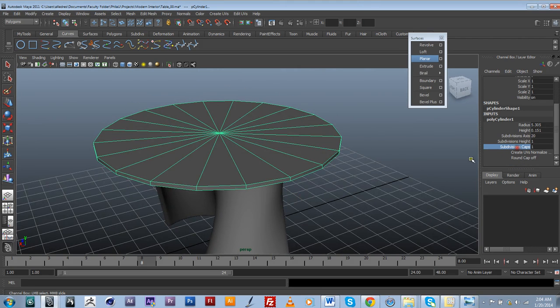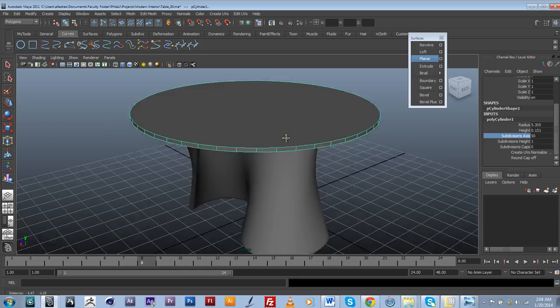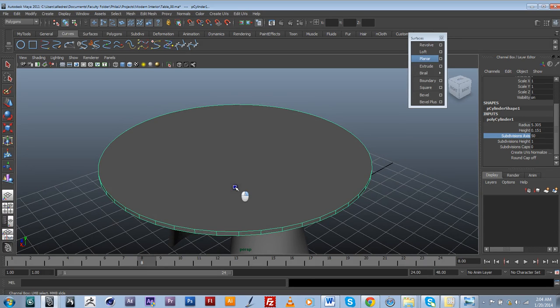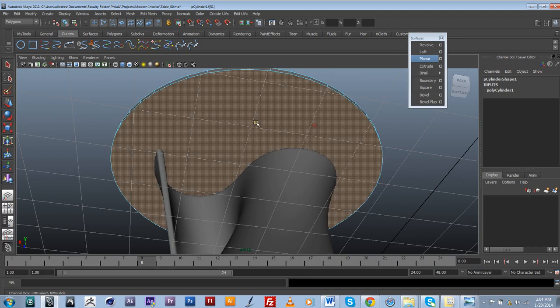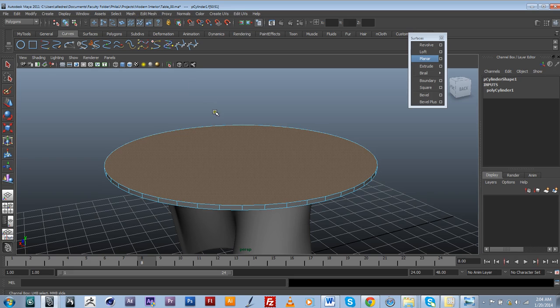Just gonna make sure it doesn't have any subdivisions on the cap. I'm gonna increase the number of subdivisions that it has. I can also, let's see, I'm just gonna select this face, then I'm going to bevel these edges, so I need to convert them first.